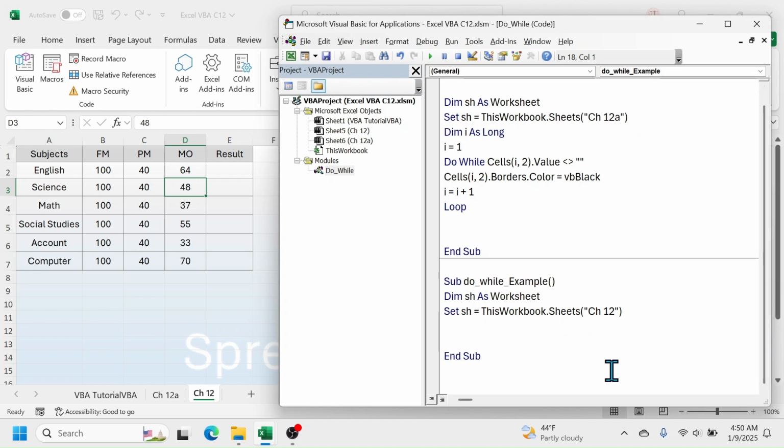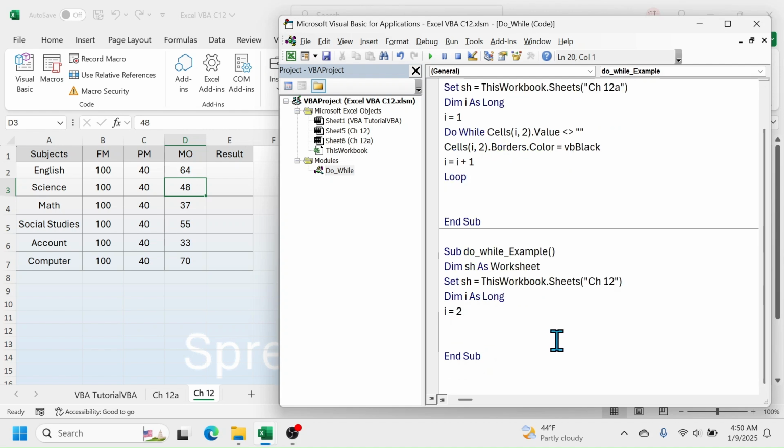Define the i variable. Dim i as Long, then set the initial value of i, that will be row number 2 because we start calculating result in the row number 2 of the E column. So here put i equal to 2.